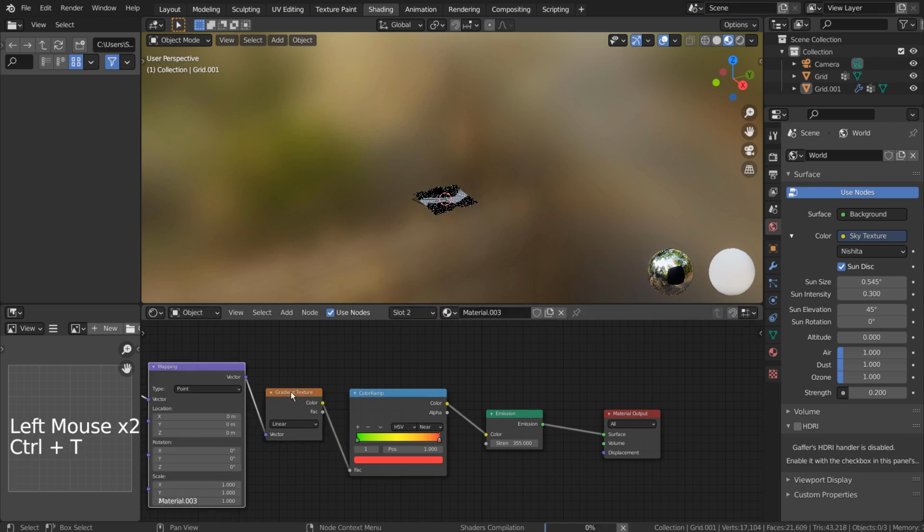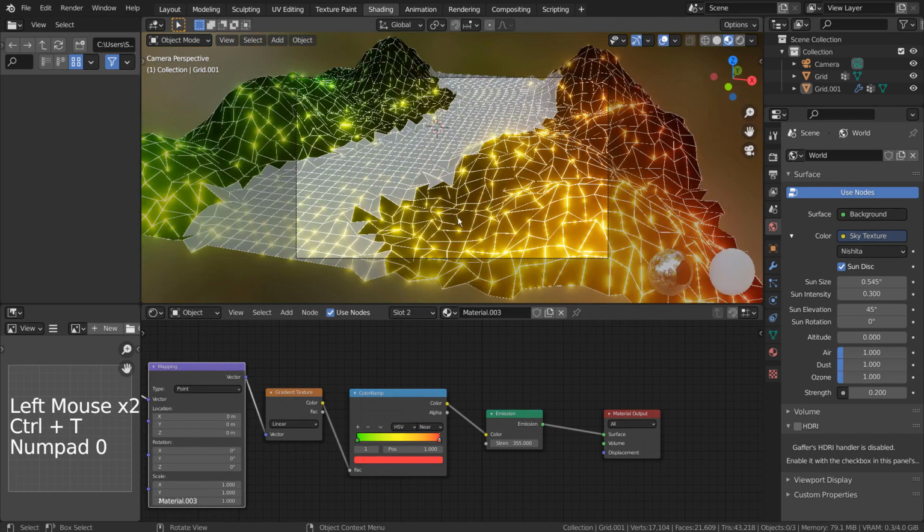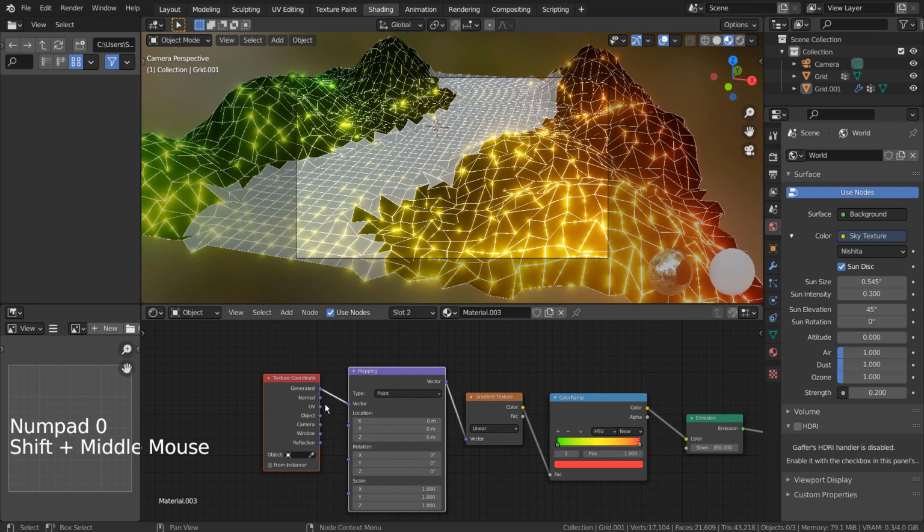Select the Gradient Texture node, and press Ctrl+T to add more nodes. We need the Node Wrangler add-on to use that shortcut. They look good, don't they? Let's see what will happen if we render the scene after adjusting some node settings.